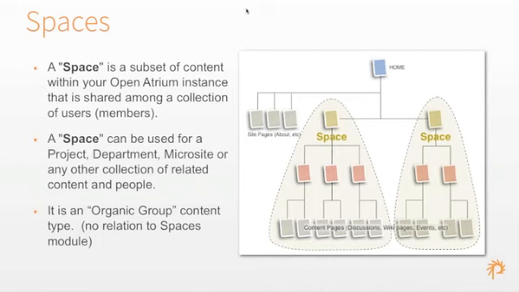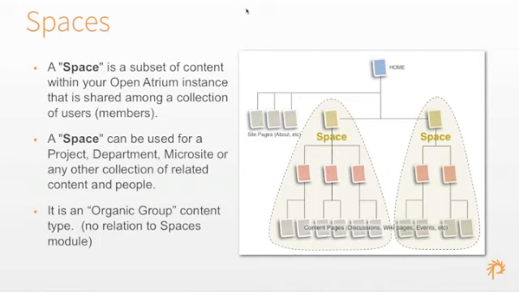So the first concept is, if you look at your website content, which on the right-hand side I've tried to show, this is kind of a hierarchy of pages where you have your home page at the top, and then under that you have various site-wide pages like your About page and your Contact Us page. And then within your site, you want to collect your content together in different areas. And we call these areas and these collections spaces. So a space is just a collection of content that is related in some way.